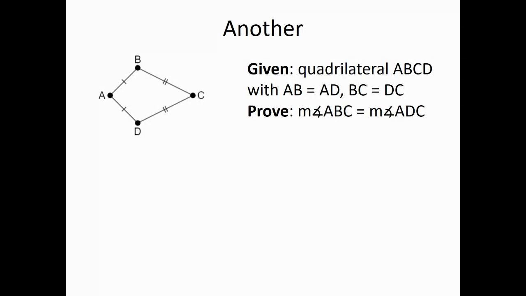Here's another that we wish to do. So we have a quadrilateral ABCD. And we are told that in this quadrilateral, AB is equal to AD as marked. We are told that BC is equal to DC also as marked. And we wish to prove that the measure of angle ABC is equal to the measure of angle ADC. Well, how do we do this? Remember the tip that I gave you earlier. Typically, when we wish to prove that a pair of angles are equal, we first prove that triangles are congruent, and then we use CPCTE to prove that the angles that correspond are equal as well.